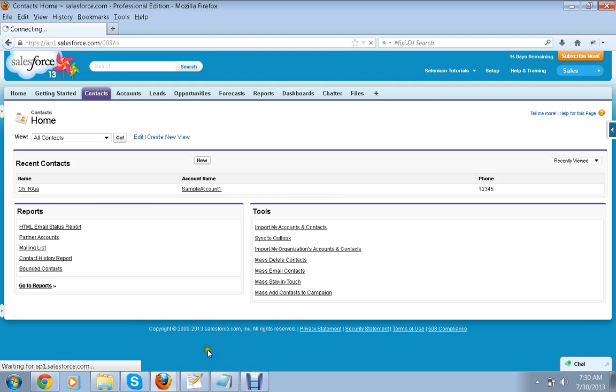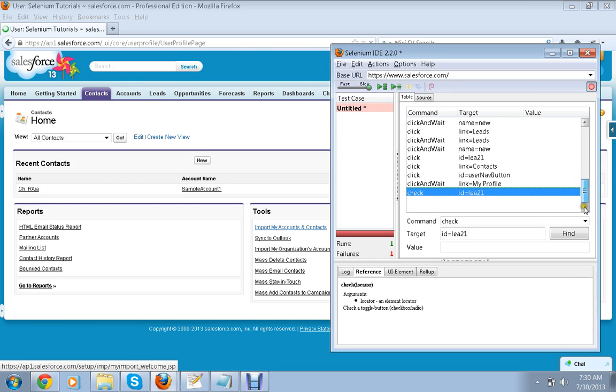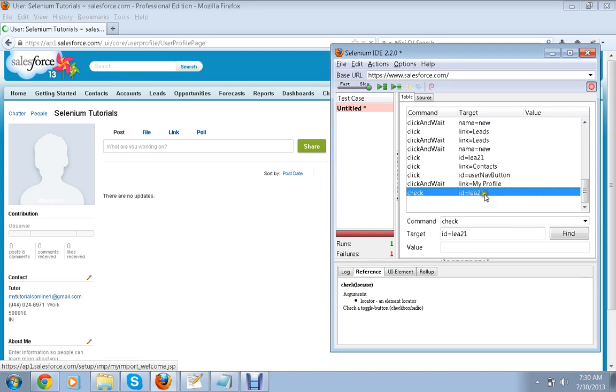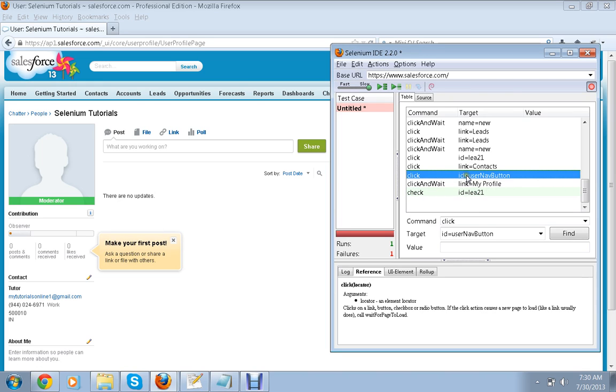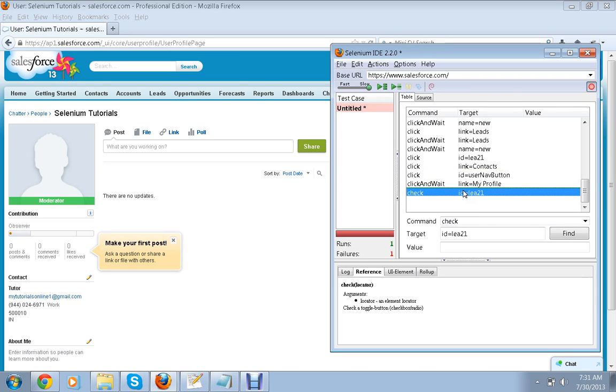If you go to Selenium, it inserted the commands over here. So I am removing this.